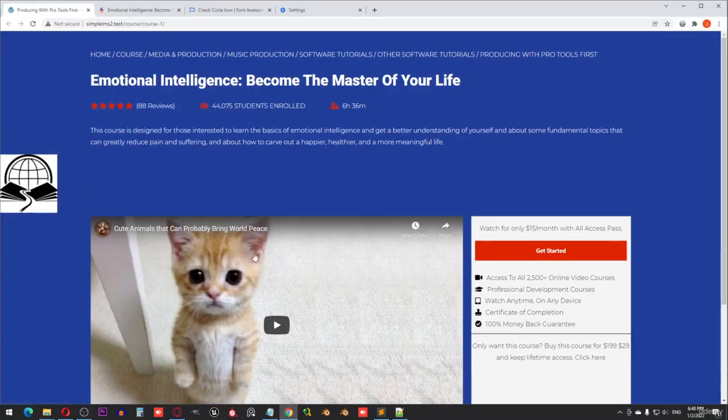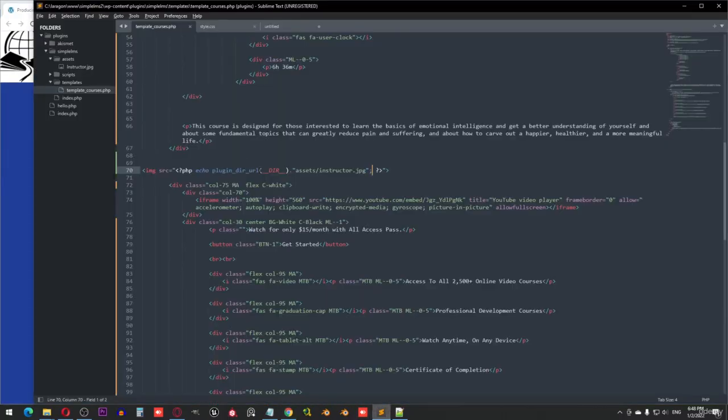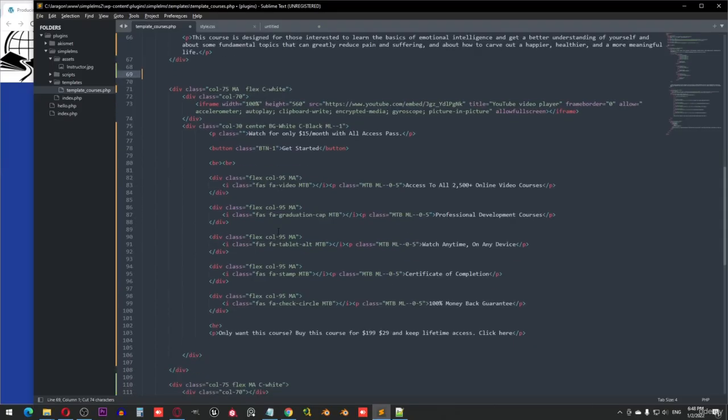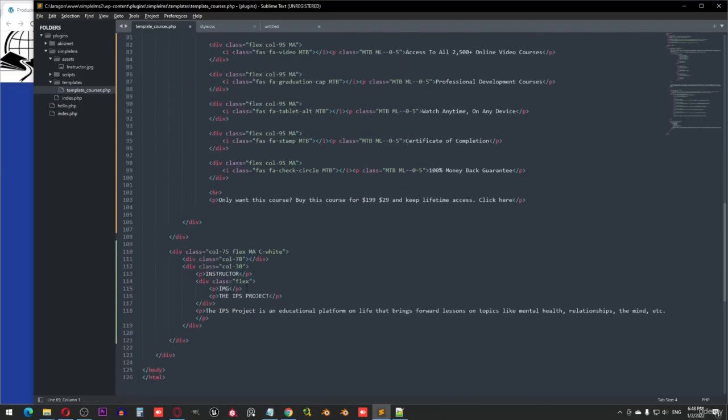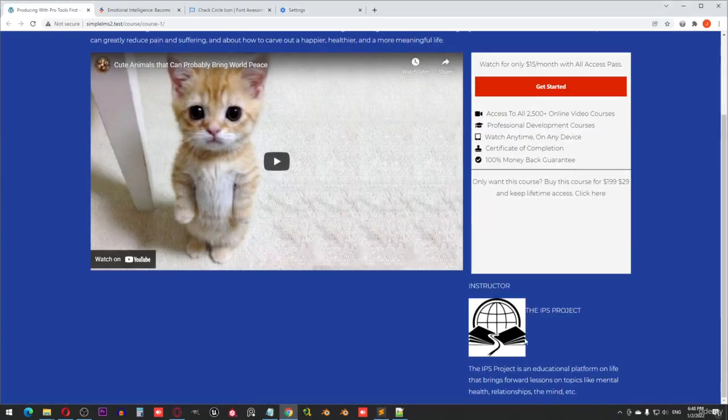Alright, so let's go back here, let's refresh, and as you can see, we got our image, which is awesome. So all we have to do right now is to put it at the same location, which is here, beside or below the instructor. So just copy this, Control X, let's remove that space, and let's jump into the image, this one. I'm going to just paste our source, our image like that. Alright, so we got it right now.